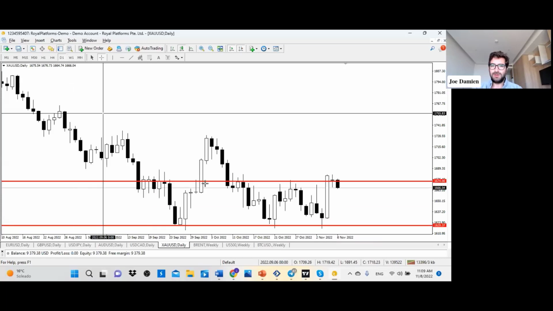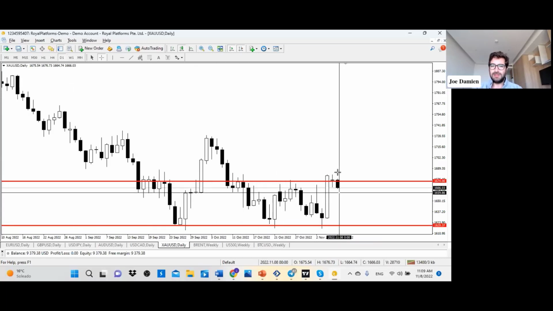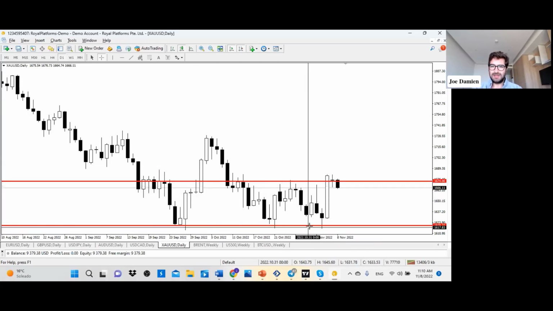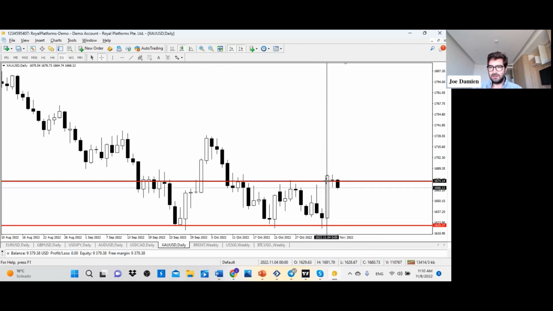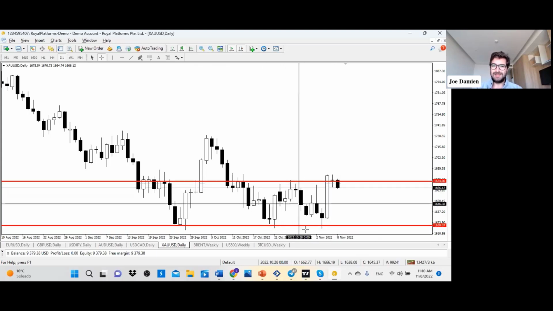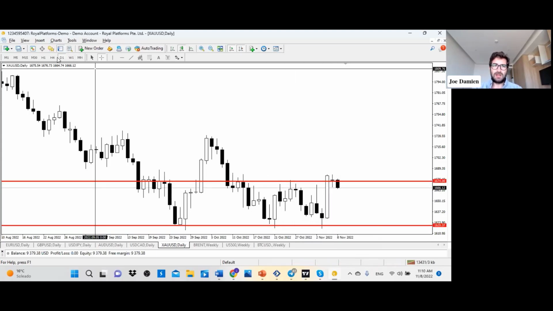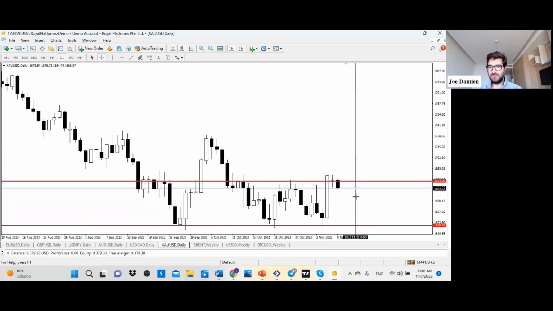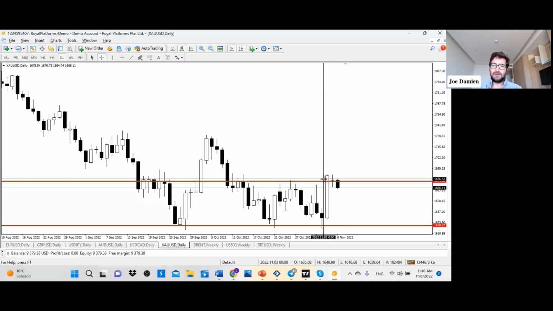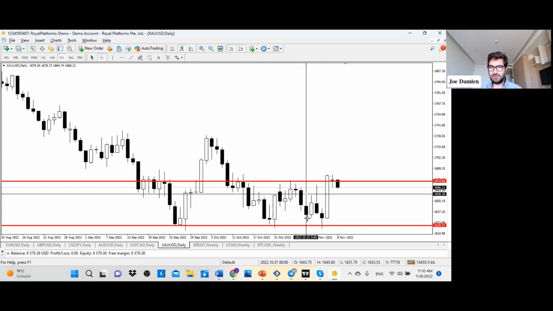So if I go on the lower time frame, this is more clear. The market is trading inside a range as well, made of this high, 1674, and 1620. So this is the range. What I expect from the gold is a move to the downside. Why? The market is reaching the higher end of this range.